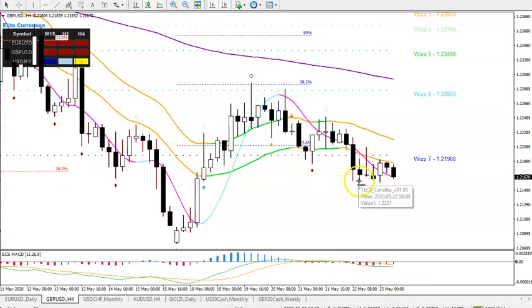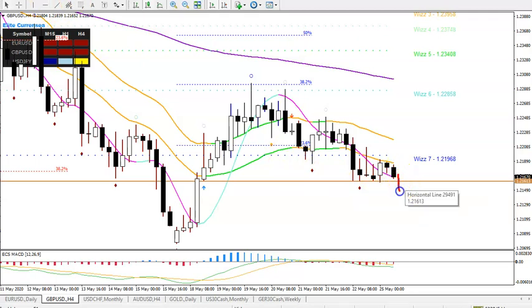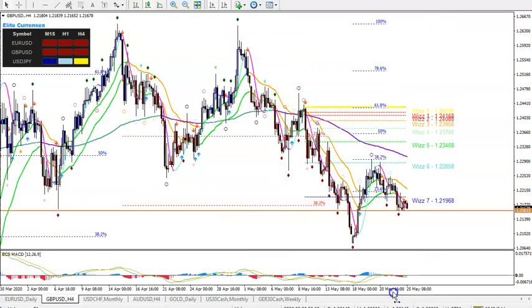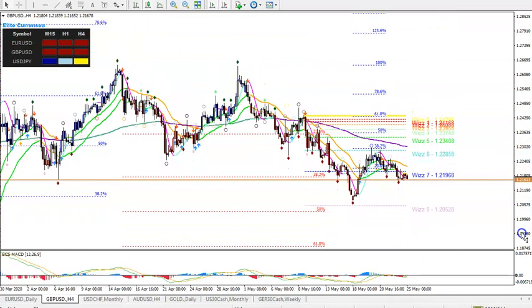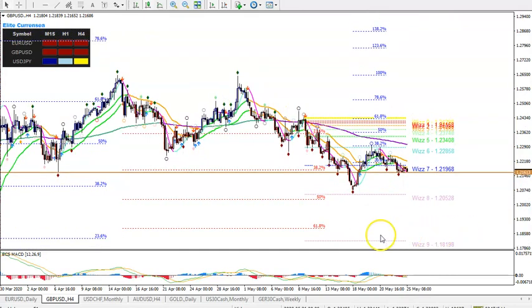What I'm looking for is a breakthrough 121.60, and a breakthrough with a flag on a, I don't know, probably 15 or 30-minute chart would be good for continuation lower once it breaks that flag. That kind of continuation lower is what I'm looking for. And I think that price could go down towards 120, which is the wave 5 here, and the 50 fib.